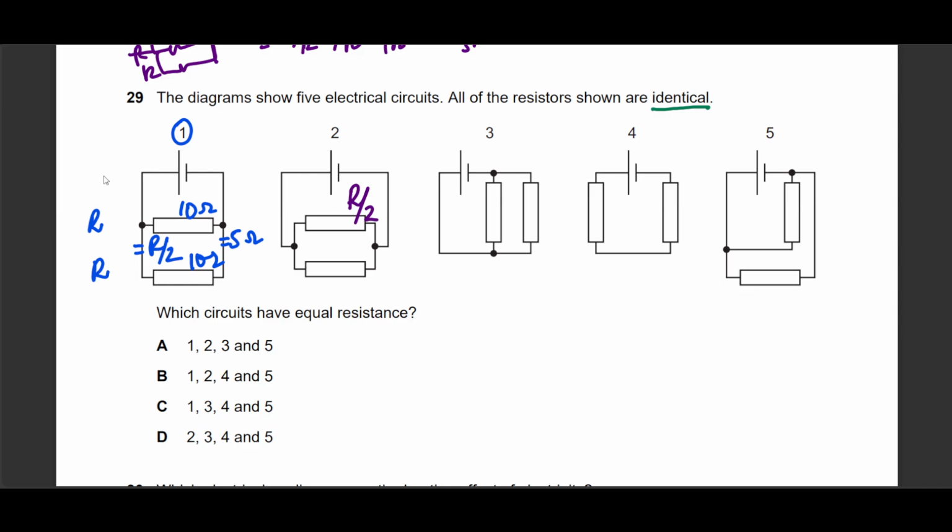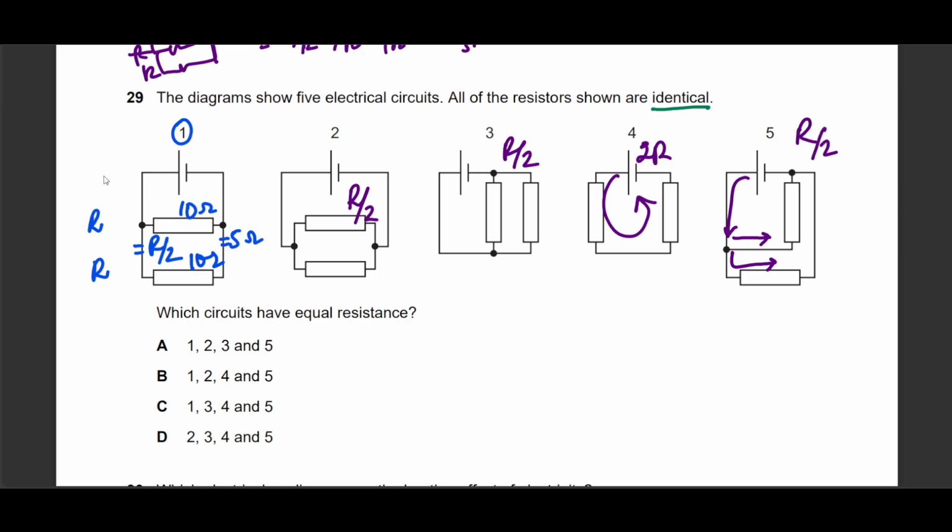In circuit 3 also, make sure that the circuit is in parallel. So this will be R by 2. In this one, we can see that this is going to be 2R because the circuit is connected in series. There is only one path for the current to flow through. And in option 5, we can see the current again divides into two branches. When it arrives over here, it can go through this and it can go through this, again calling for a parallel circuit. This will again be R by 2.